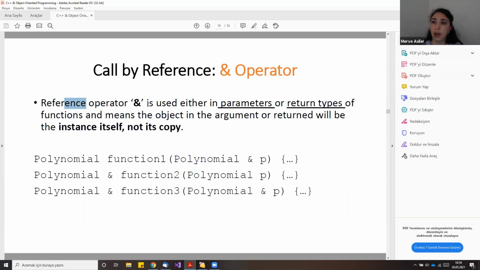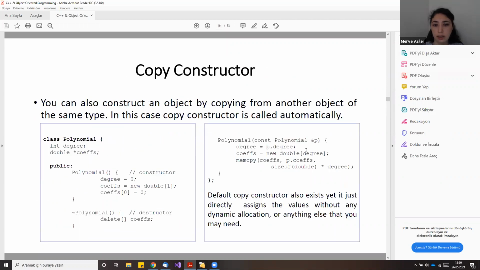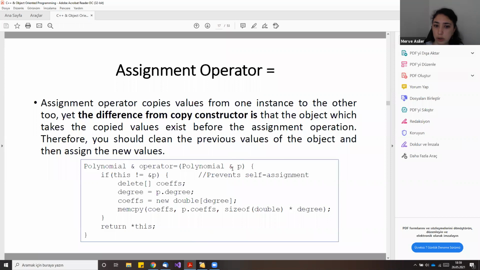So when we see the ampersand operator in the copy constructor, it says that I'm taking the actual version of the P variable. This is not the copy. Similarly, in the assignment operator, I'm taking the actual version, the P object itself, not its copy.